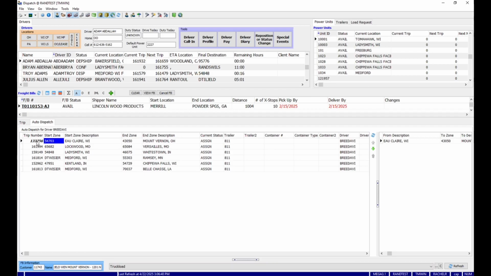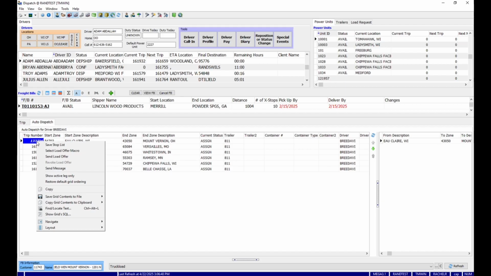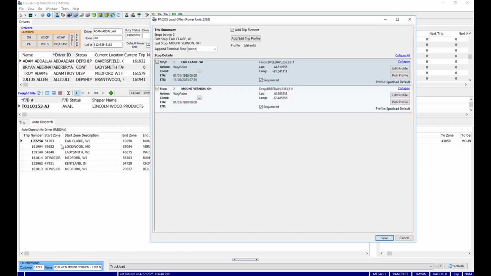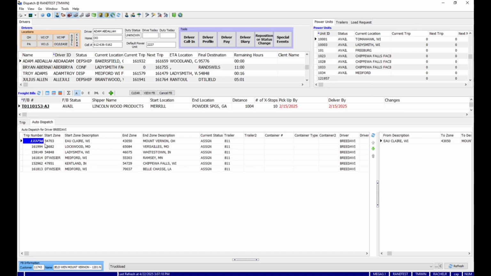So the steps in doing this are, first, we right click on the trip and we save the stop list. That shows us what his load will be, what the Pecos will be. This is the workflow. This is the little colorful icon that shows up in the truck that he has to click arrive and depart on. That's what we're seeing here, the workflow. So you look at that first, make sure that it turns out good, and then press save, and that's it.